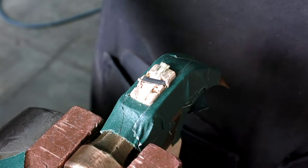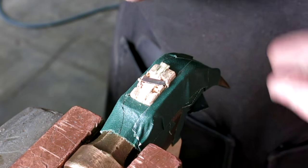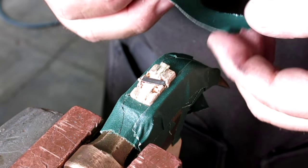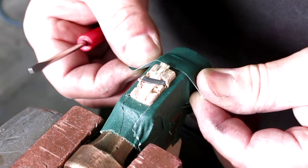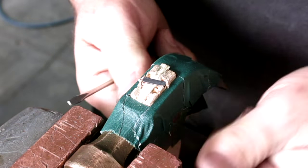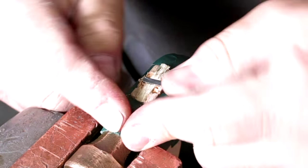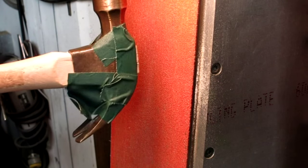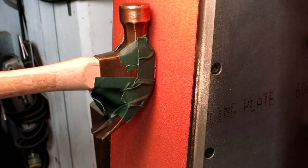All right, I think that's kind of ready. Let's get this extra piece here. Stick them on there just for ha-has. Okay, so let's go do a little more belt sanding here. All right, so that's what we're gonna do right there. Hopefully you got a reasonable view of it there.